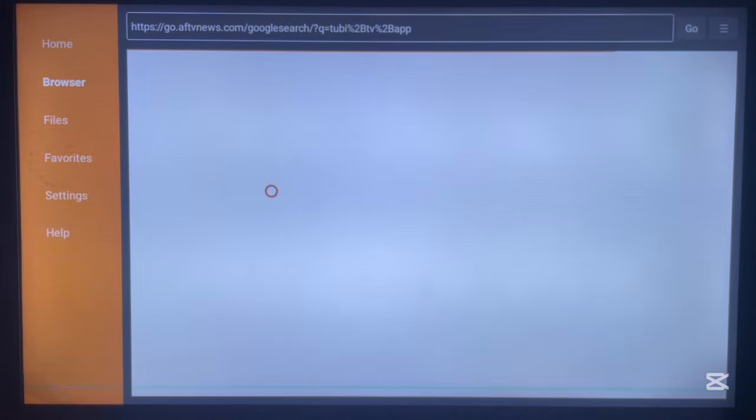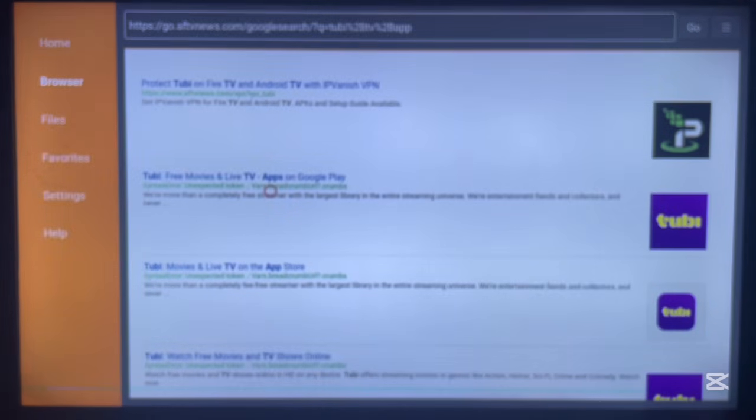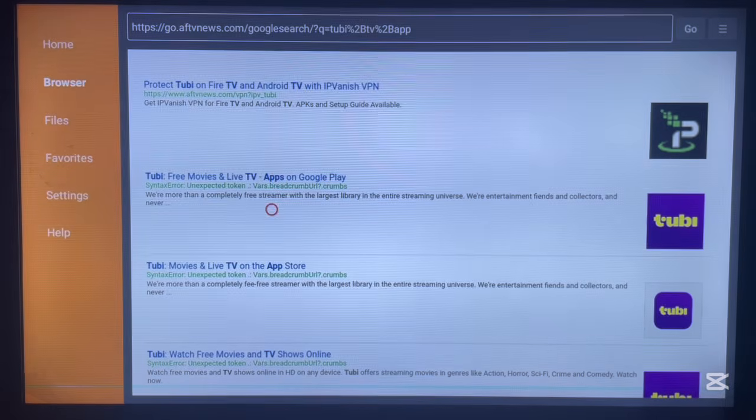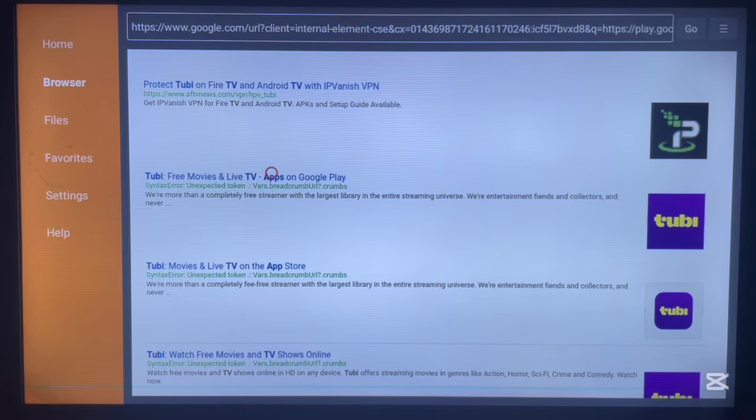Downloader is going to bring you a result page showing you where you can install the application from. As you can see here, the various options. Now you can click on this, which is going to bring us to the web version of our Google Play Store, just like we did for Downloader. So if you click this, it's going to take you to the web version of Google Play Store.